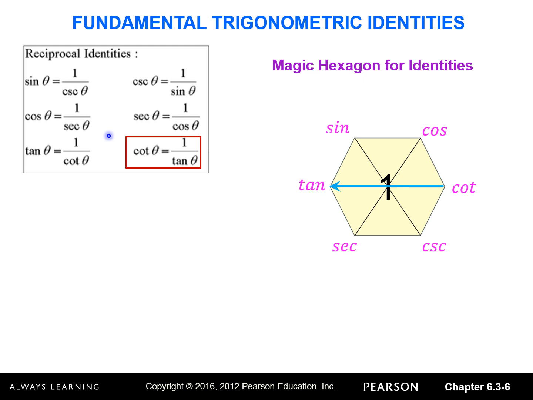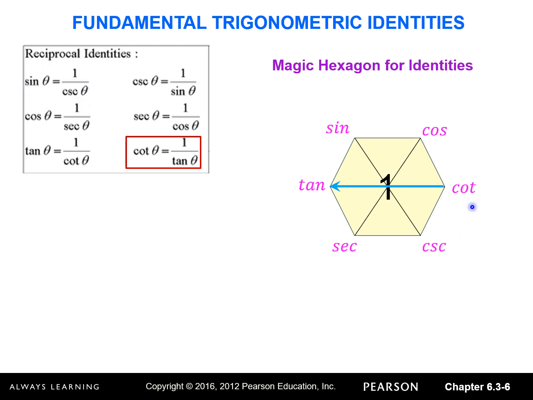And there is more. From these first three, as I said, you can derive the next three identities. This is derived from these reciprocal identities. For example, in this first reciprocal identity, if I cross multiply, meaning sine theta times cosecant theta, it is equal to 1. So that is another identity derived from this.